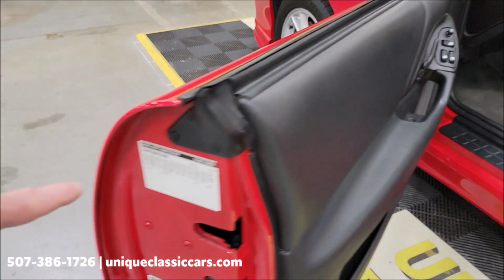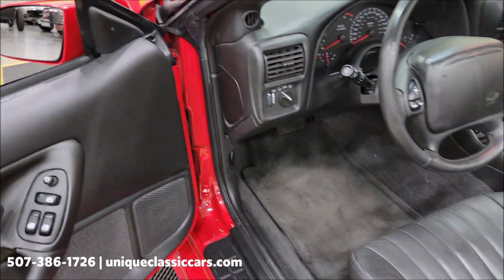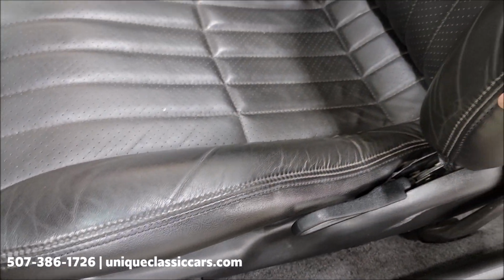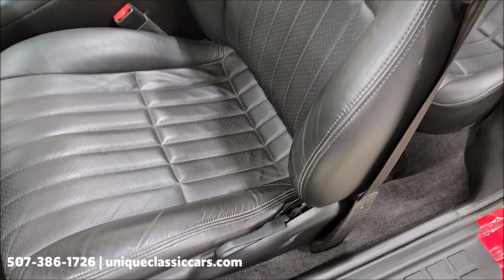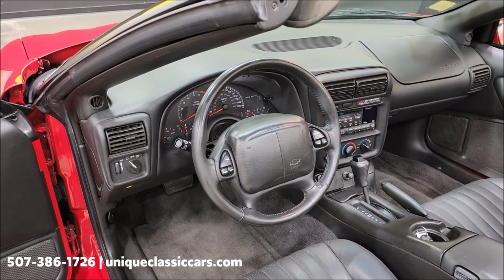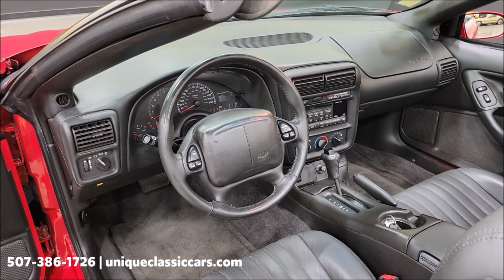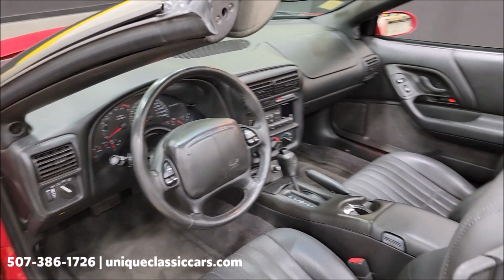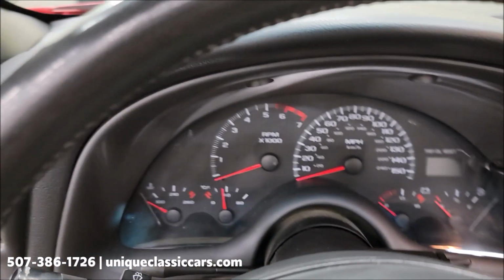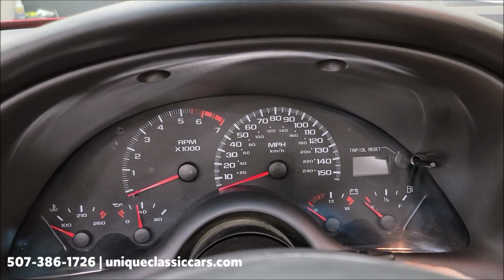You're also going to be able to see the RPO codes in with the still pictures. Of course, power windows, locks, mirrors, power driver's seat, and yes, take a look at how it's worn. Just what you'd expect from a low mile car. Doesn't show really any wear at all. You have leather seats, of course, steering wheel controls, AM FM CD player in the dash, and then you also have that changer in the trunk. AC did blow cold, of course, tilt and cruise. All the modern amenities you're going to have on a nicely equipped '02 Camaro. And again, take a look at the window sticker in with the still pictures. It's going to tell you the exact options that this car was built with.